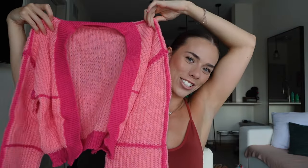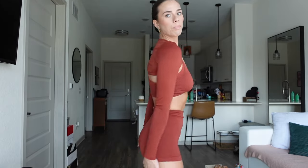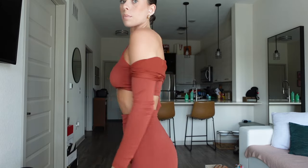The last item I got I'm actually already wearing, so I'll just show you. It's this little set that comes with this little shawl thing, which is so cute — I've seen girls wear these and I think it's just the cutest thing. These shorts are actually really short and it does have padding in it. You can take the shawl off and it's just the sports bra. I wore this to work out yesterday with white sneakers — so cute, ten out of ten recommend.